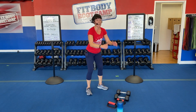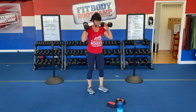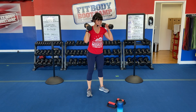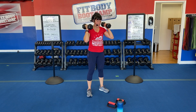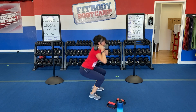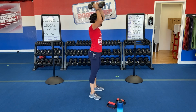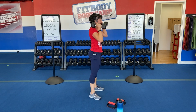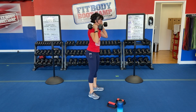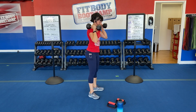All right, we're doing that squat and press in 3, 2, here we go. Weights on the shoulders, palms facing each other. Squat, hold for a second or half a second, and press. Remember not to arch. Squat, ribs are down, press. There you go. There's a pause in between. Stand all the way up, squeeze those glutes, and press. 15. One squat, one press equals 1.